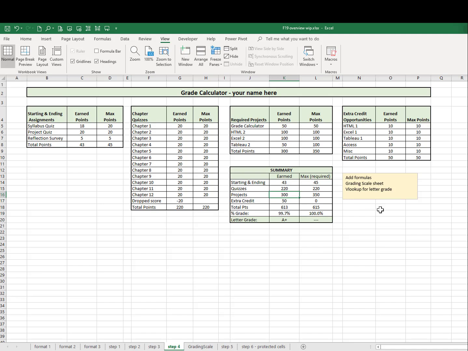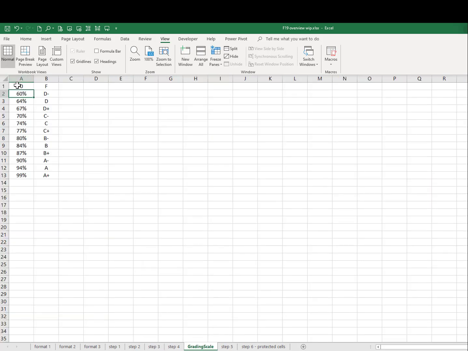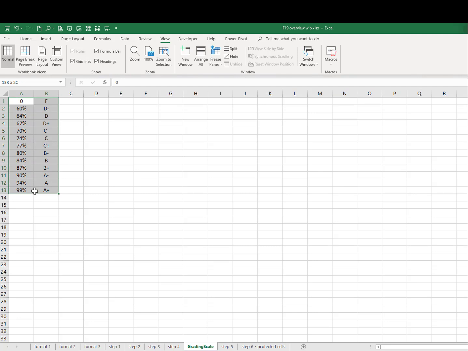Another thing I've added is a VLOOKUP. What a VLOOKUP does is it lets you look at this grading scale. I've created a grading scale here. I typed this in, and when I highlight it, I gave it a name. So if I click off of it and I say, where's my grading scale? It says, oh, your grading scale is right there. So I put in the grading scale, and I made it a named range by giving it that name.